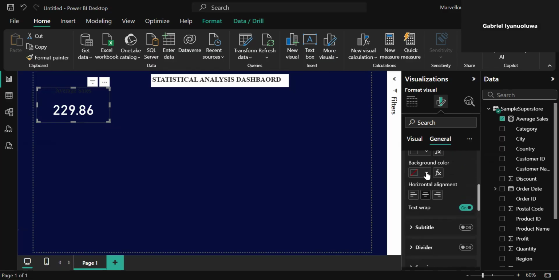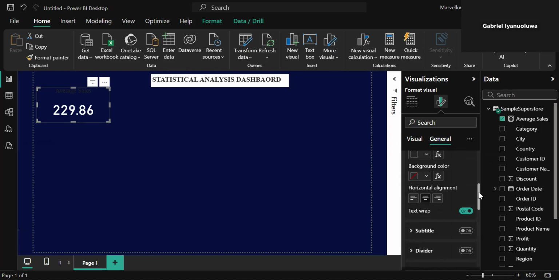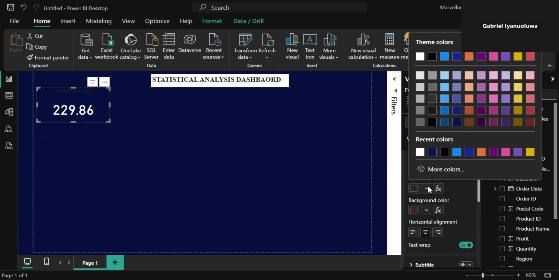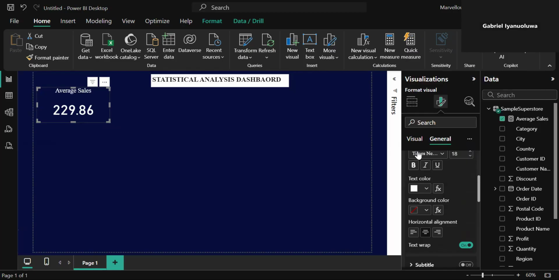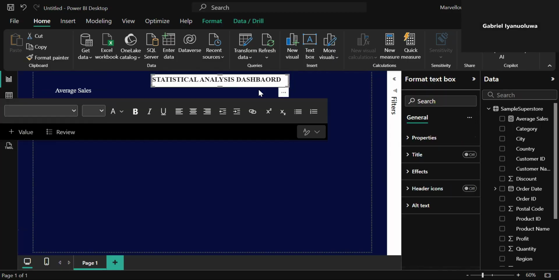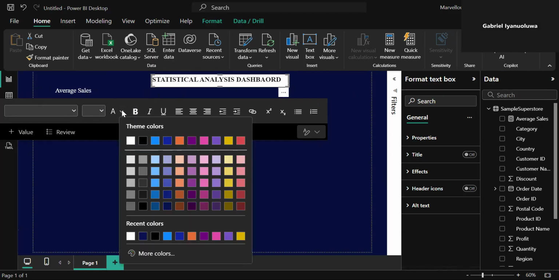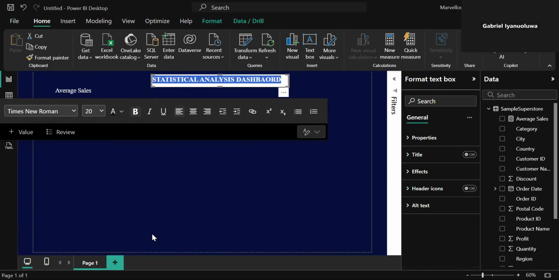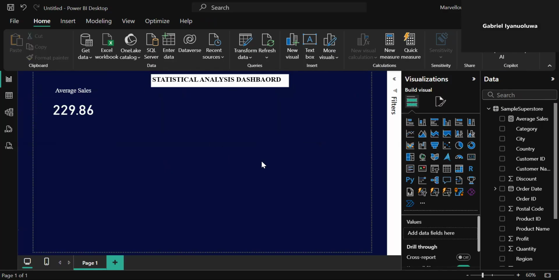After I've centralized it, I'll come back to my color to bring it out. Text color, I will change it to white. So you can see that we have the averages that come out. We can format like this. Even this side you can change it if you like. If you want to change the color of your table as well, you can do that. You can change the inners and all that. These are averages.